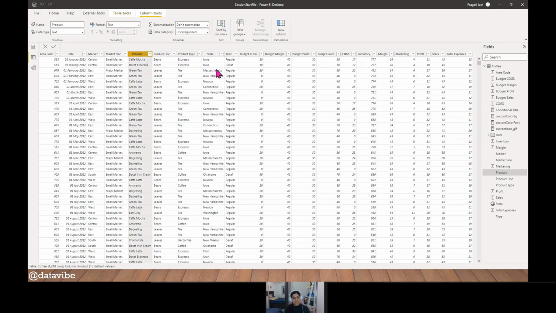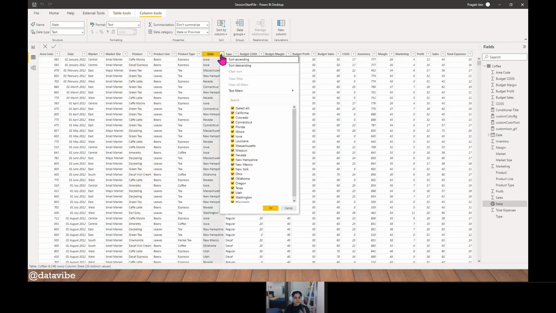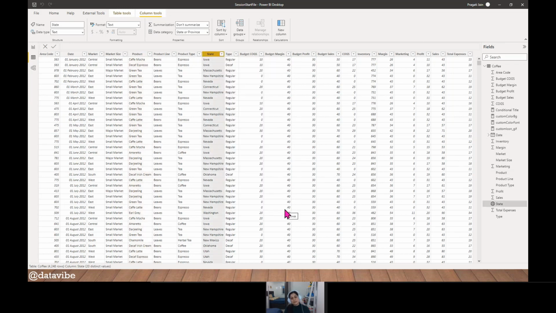Then against different countries or states, you have different features, for example their total sales, the total profit they have made, their margin, how much they expense, their manufacturing cost, their sales and profit.